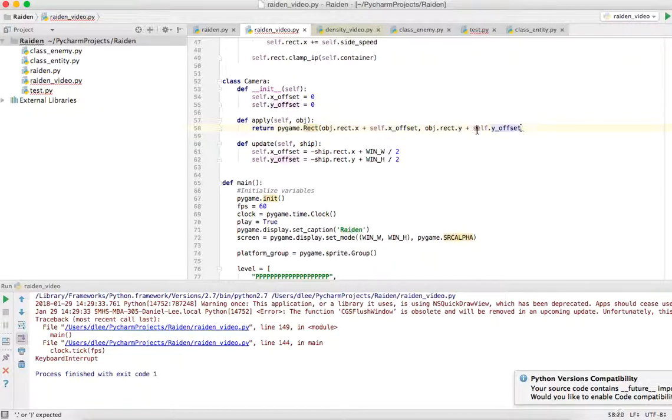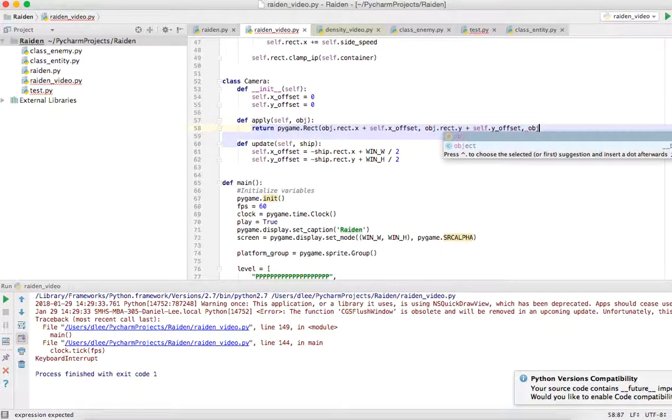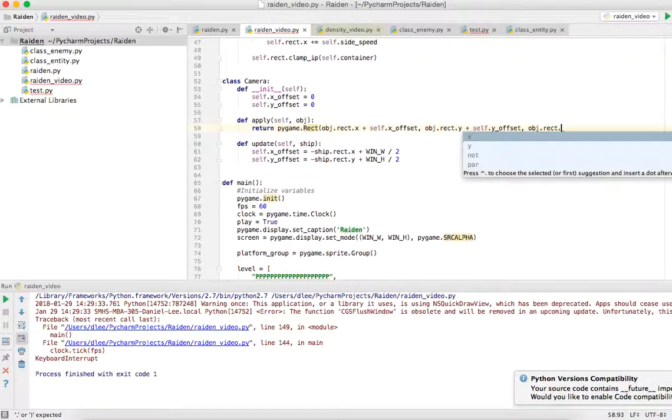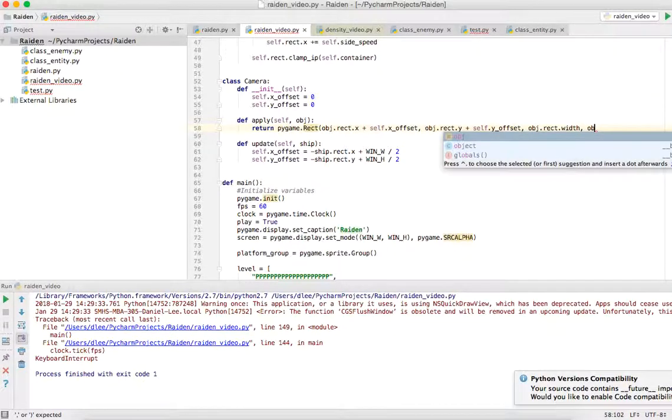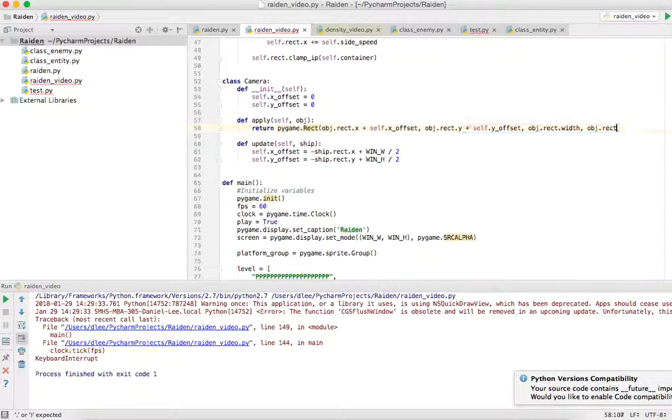Again, this could be a negative value, in which case we would be subtracting this value from this value, and then we're going to be sending in the object's rect.width, and the object's rect.height on back.